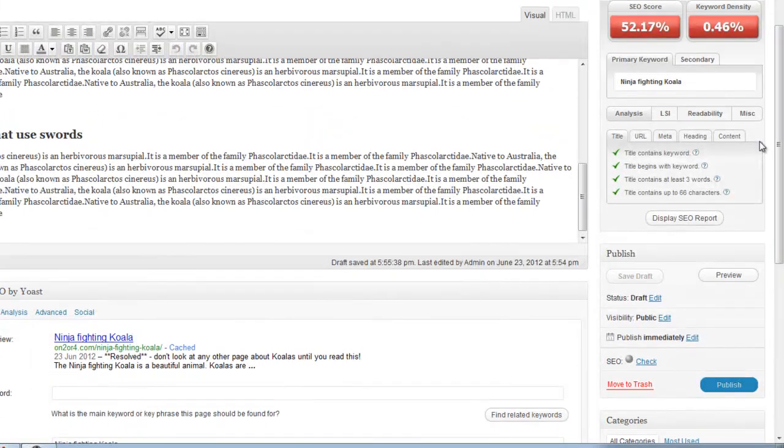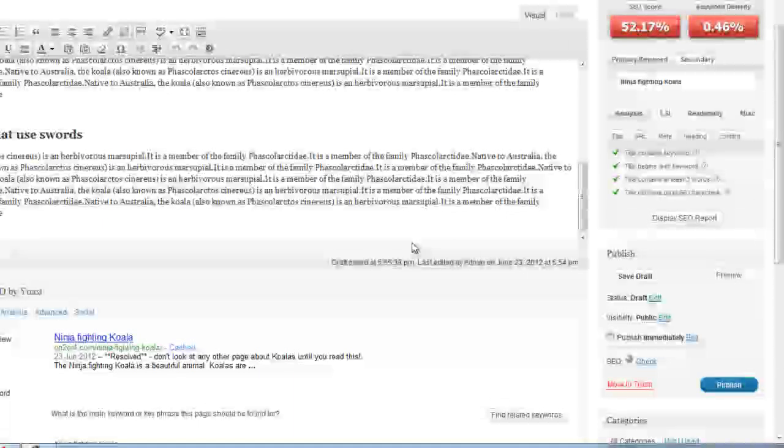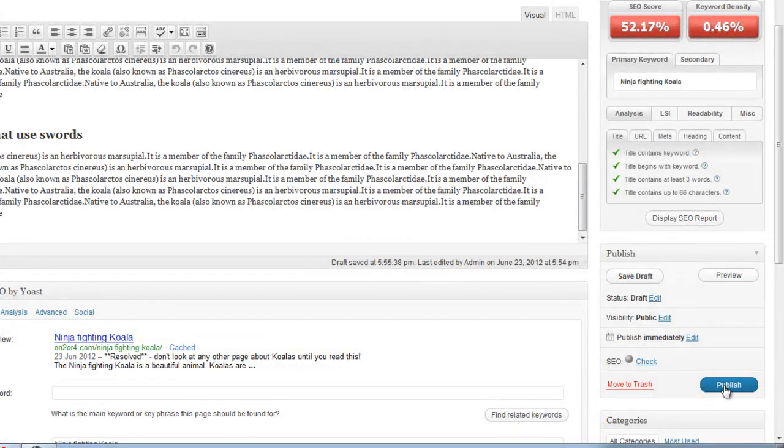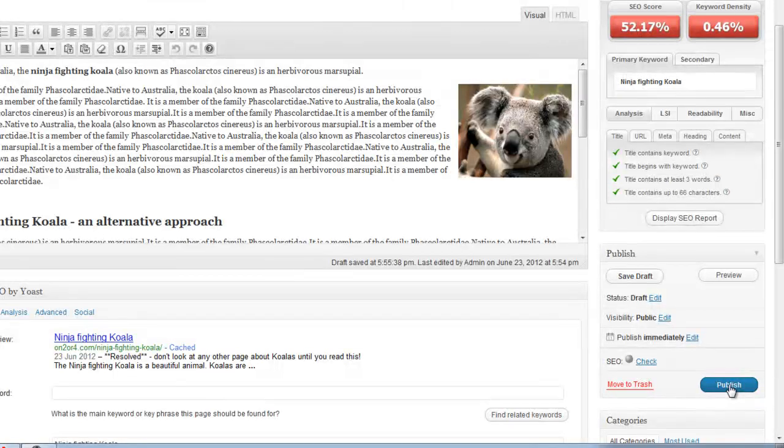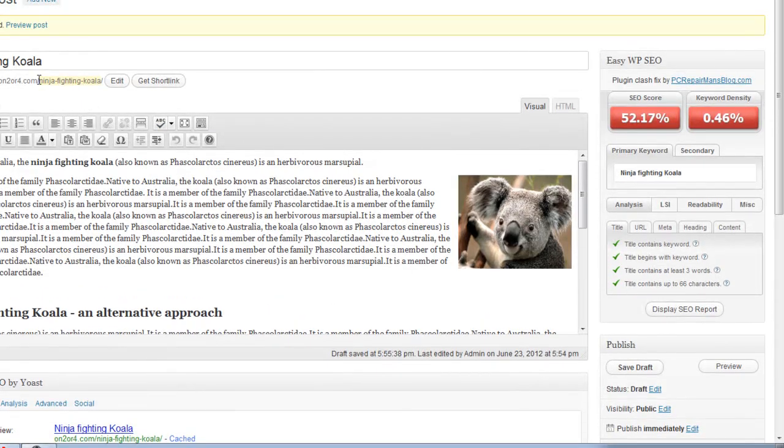Okay, so once we're finished, we can either save the draft, or if you're completely happy with it, you can just click on Publish down here. What that Publish button does means that it's live on the website. As soon as you click Publish, certainly with the websites I do, I ping the search engines and tell them that there's new, fresh content and ask them to come and visit it and index it in their search engines. So bear in mind, anything you publish here, you are telling the search engines that you want this link to be spidered by their robots and all of the content from there put onto the search engine.